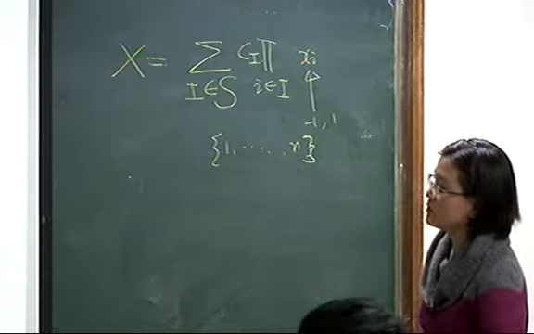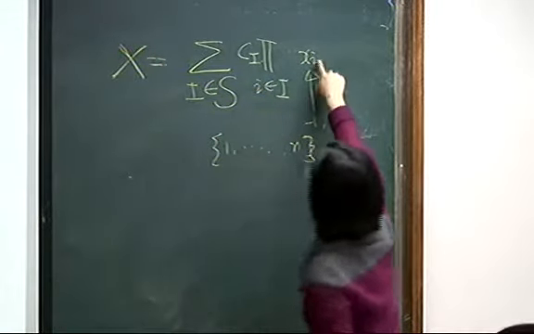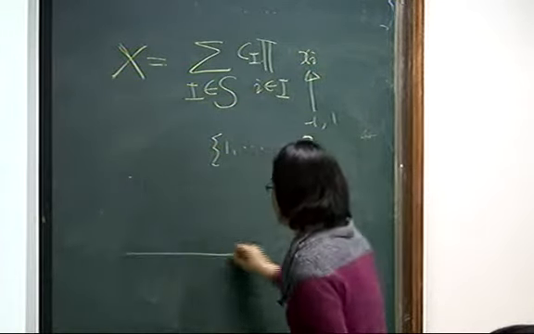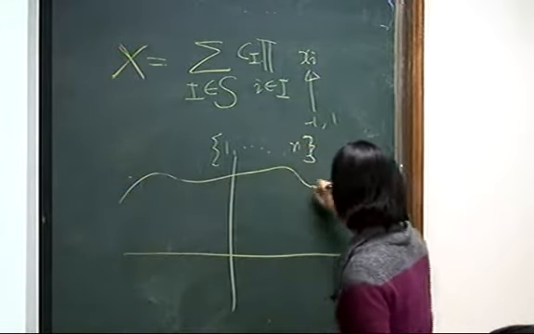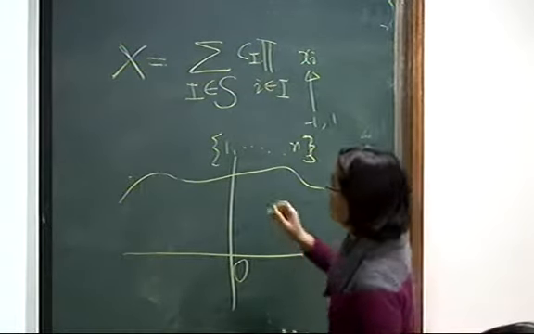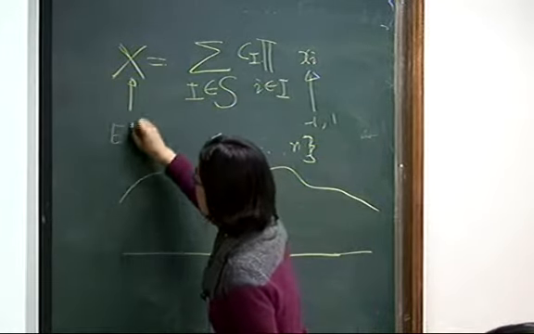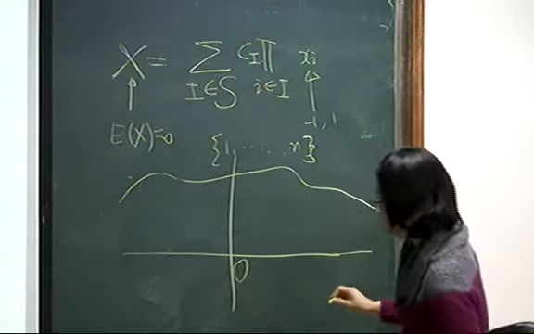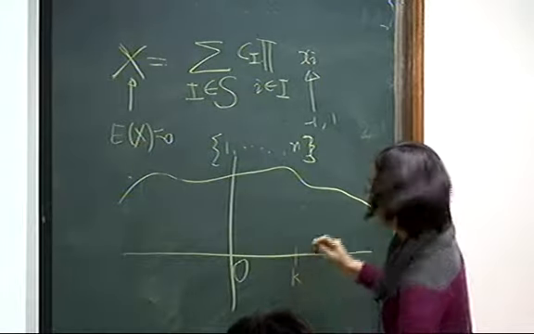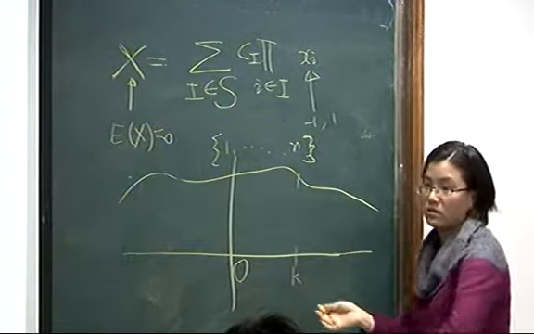So intuitively, this is a random variable that depends on this small x. If the variance of x is large, then the distribution of x will be something like this. And we can also prove that the expected value of x equals 0. So if we have k somewhere here, and if the variance is large, then there will be some truth assignment that satisfies at least k.